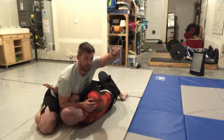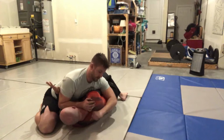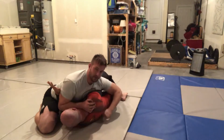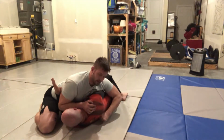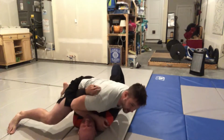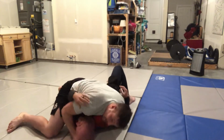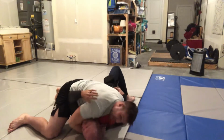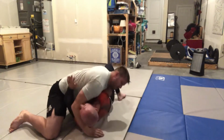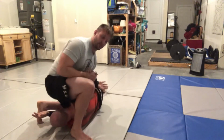And then I'm gonna take my fist, thumb to the sky again, but against his body. I don't wanna put it in between his shoulders or on his lower back, but it's kind of like this little patch of meat underneath the shoulder bones. I want to go here and just kind of push his body weight on it. What that's going to do is kind of weaken his entire core and force him to start moving. Then I can start gripping, smashing my shoulder into his chin with my thumb there, getting my underhook, starting my arm bar series, my Kimura series, and getting out.